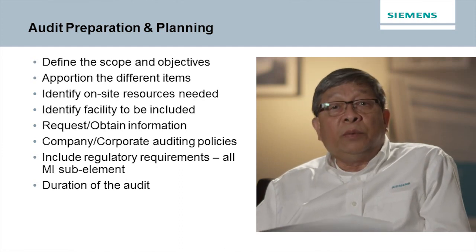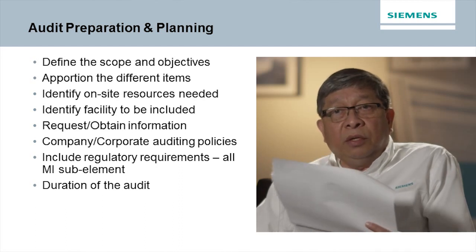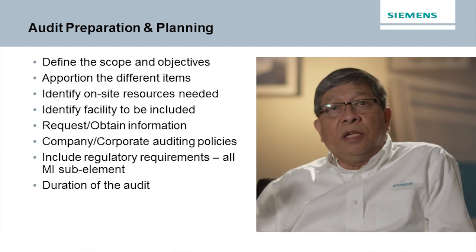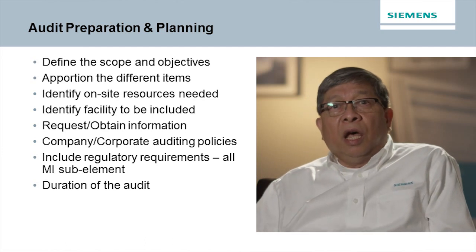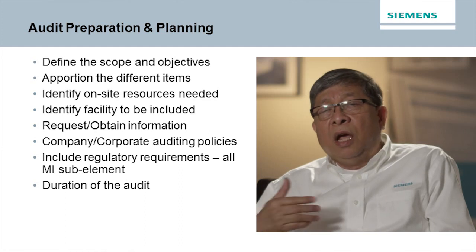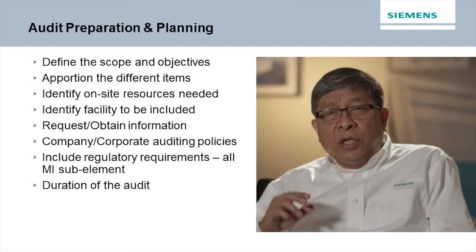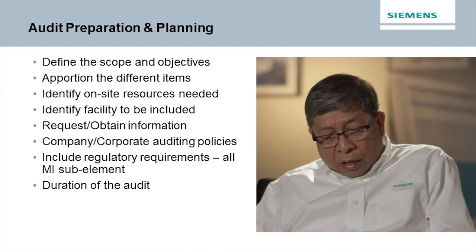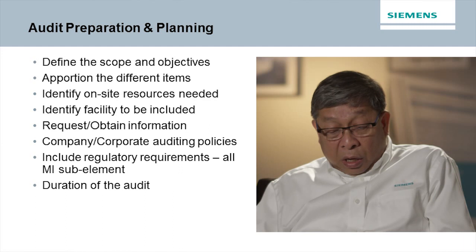You can obtain information ahead of time, so some of these things can be generated beforehand and you can be efficient. When you get there, you have some knowledge of the process or the status of the different things you're looking at, from P&IDs and from schedules of inspection for that year. I mentioned the list of deficiencies, all those things that you can request and get ahead of time, and that would help you schedule your interview process.